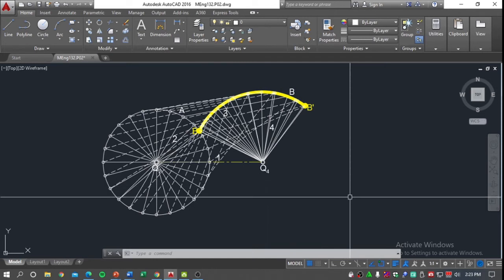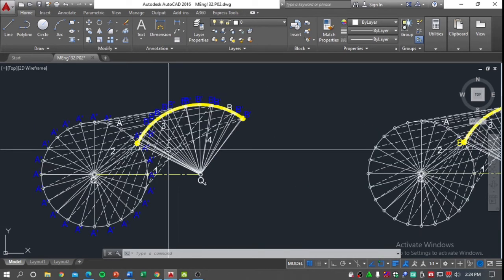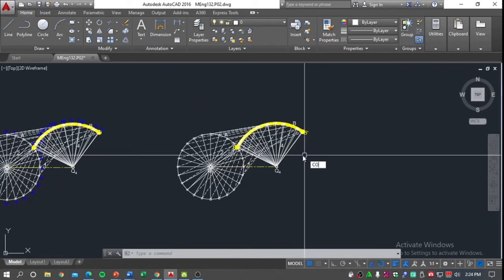For this problem, we are required to find the two extreme positions of our center line Q4B for crank 4.